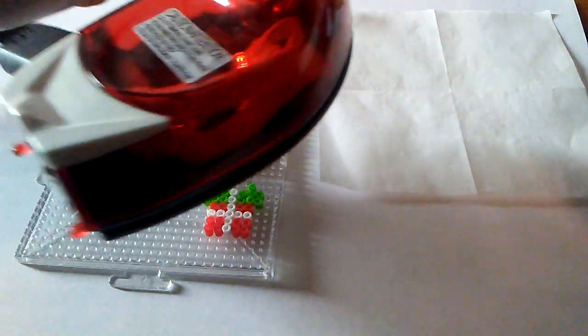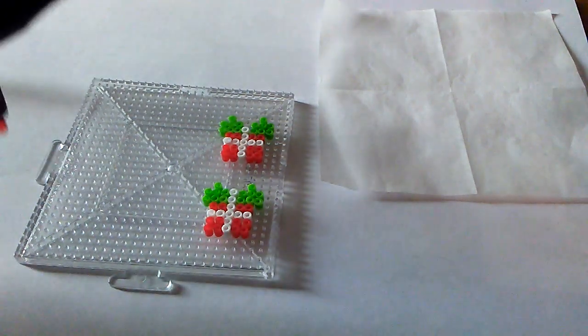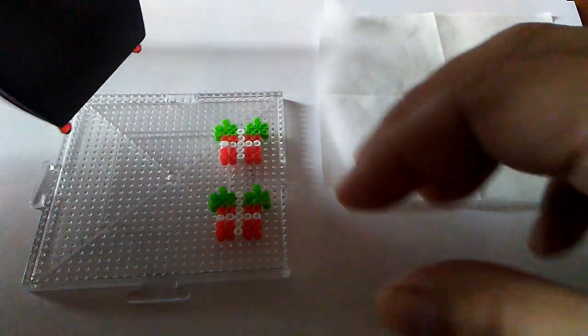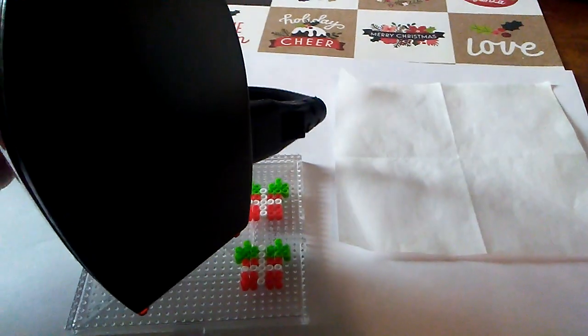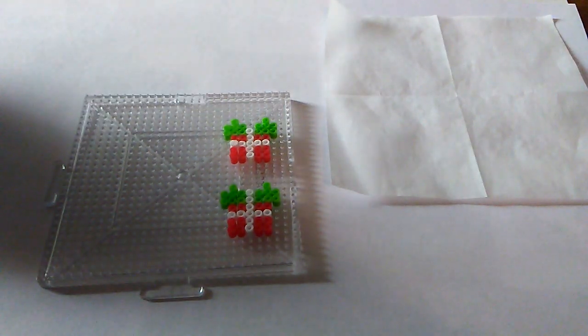This is my little iron that I'm using right here. It's not made for Perler beads, but I like using it because this iron has a flat surface. Okay, I'll meet you back here once I iron this down.